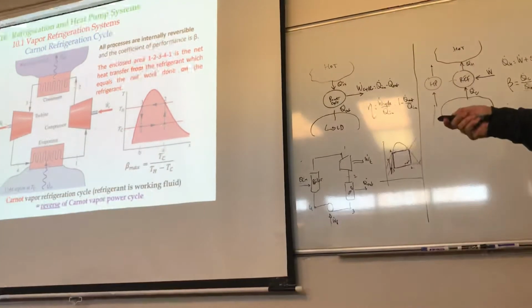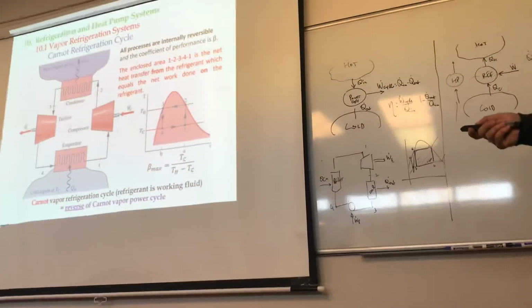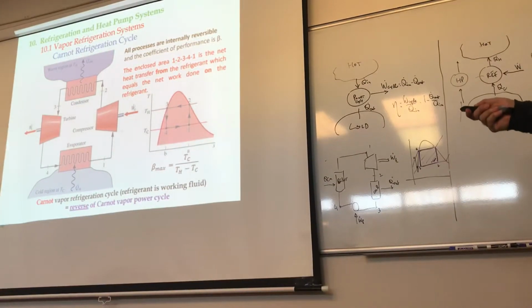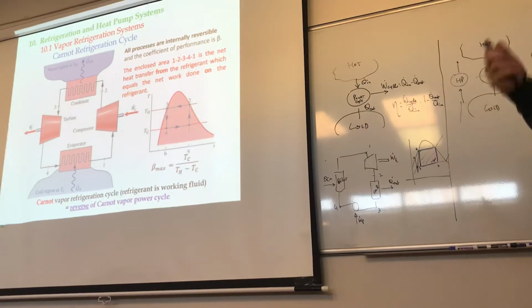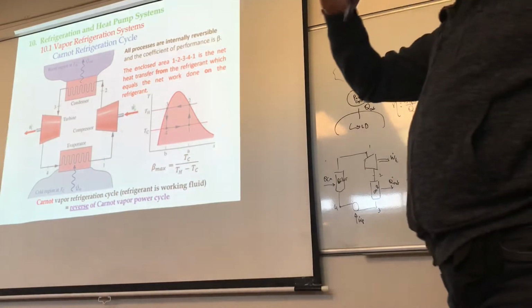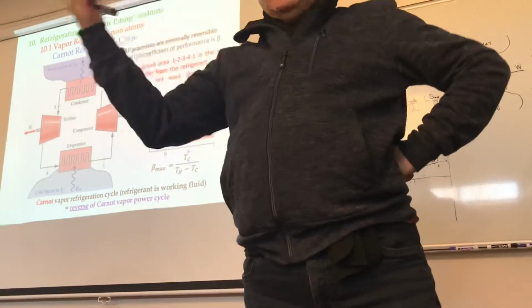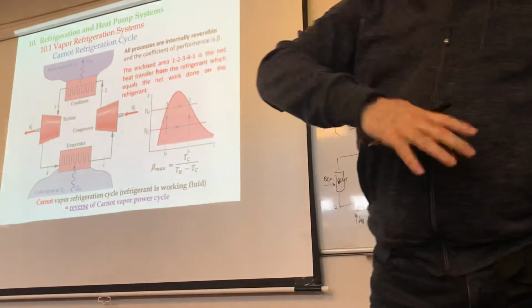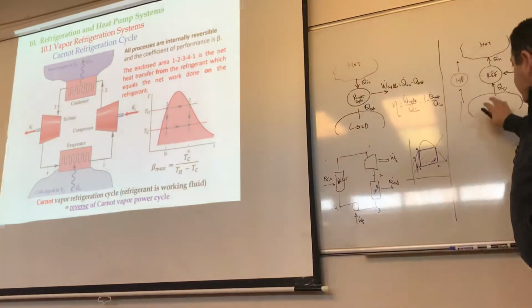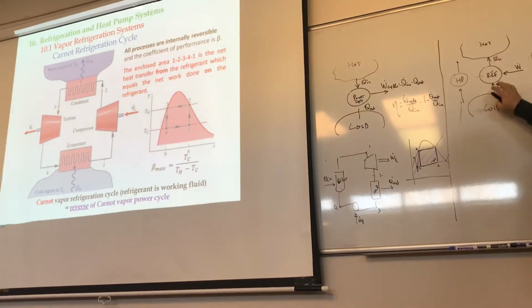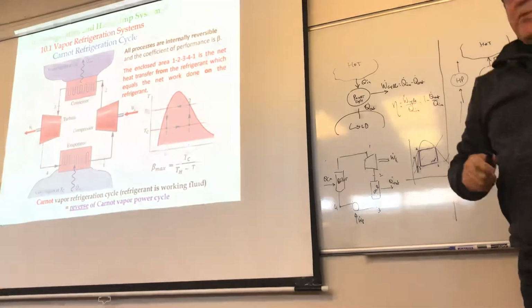So in here, we're starting to compress the refrigerant. We increase its temperature, we increase its pressure. Okay, then what happens? Now we pass it through a condenser. What happens in the condenser? You go from vapor to liquid, that means you're removing heat. So one place you're adding heat, always think about this. You always have a spot where you're adding heat and one place where you are removing heat.